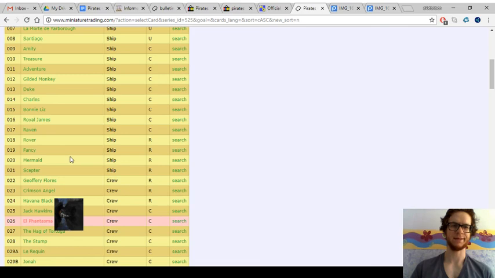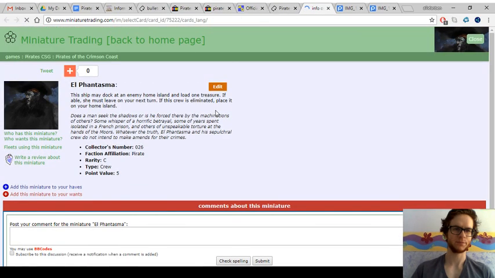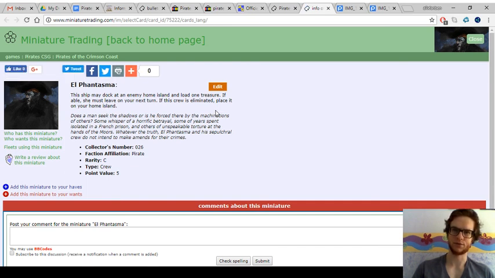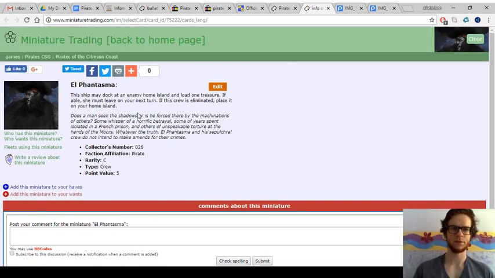Fantasma with a P, PH instead of F for the spelling. One of the early versions of Fantasma, he's got, I think, 2 pirate versions, not counting the Ghost Crew from Spanish Main, and then he's got at least 3 cursed versions. I don't think 4, but anyway. So this one is the second version from Crimson Coast. This one's pirate, and the spelling is Fantasma with a PH instead of F. Just kind of an interesting little quirk there.